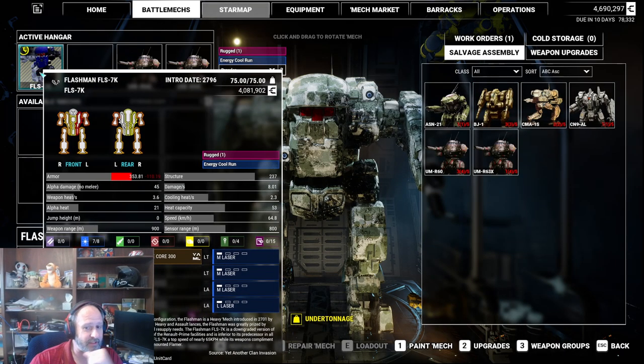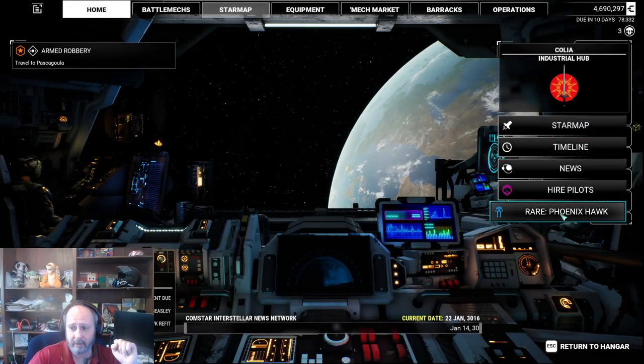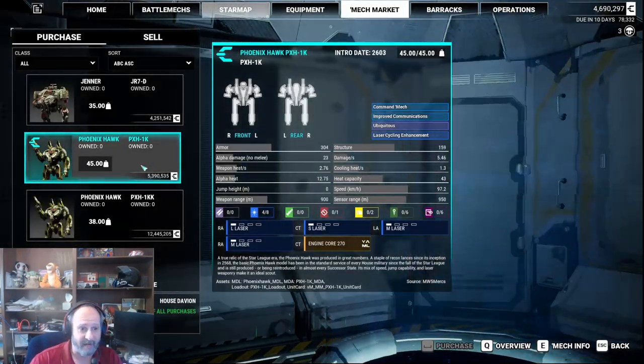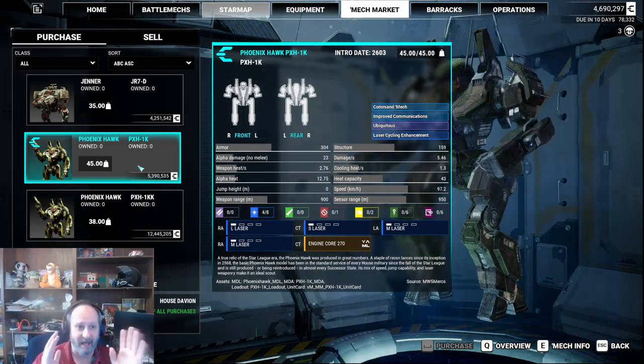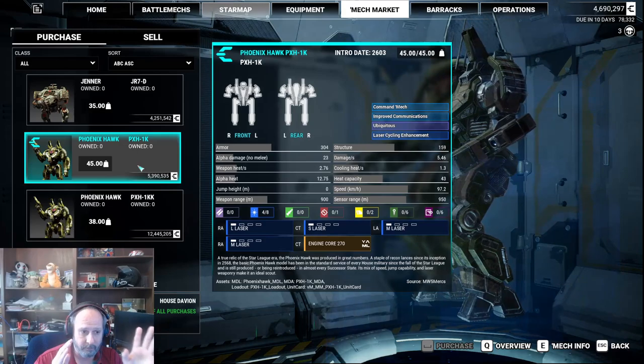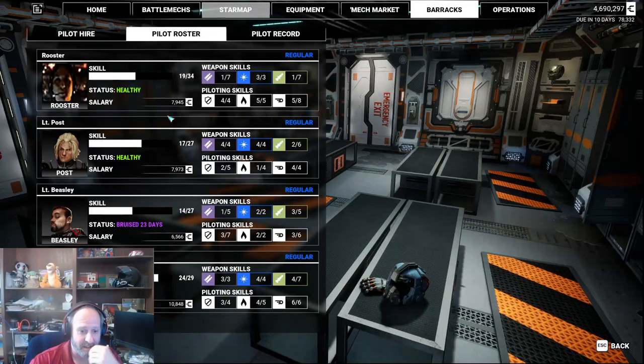The Flashman is getting upgraded with some boosts to it. There's a Phoenix Hawk here for $5.3 million. If I want to buy this Phoenix Hawk, I've got to do some negotiations. It's a possibility that I would like to have it. I'd also maybe like to get a better pilot.